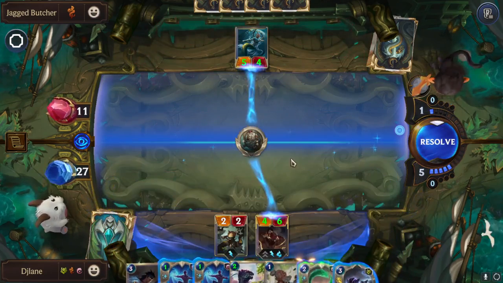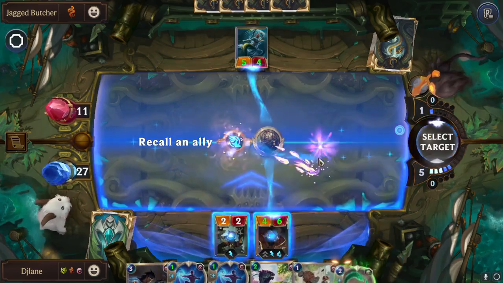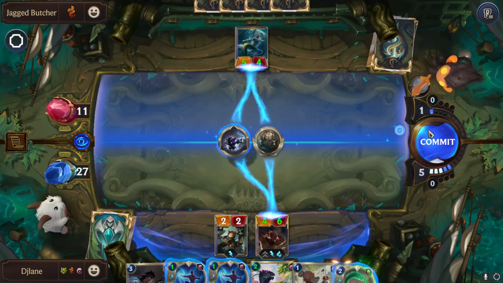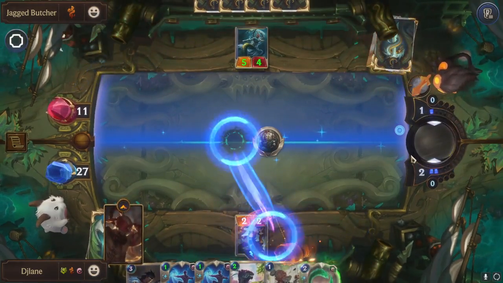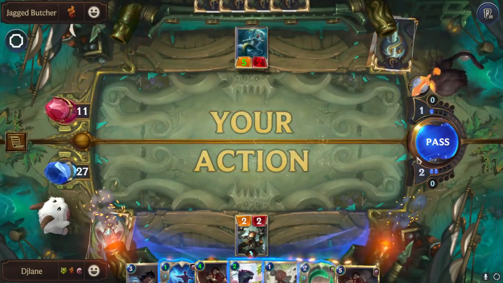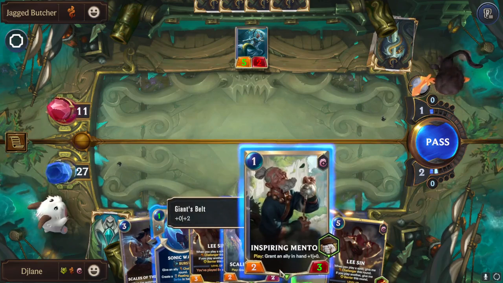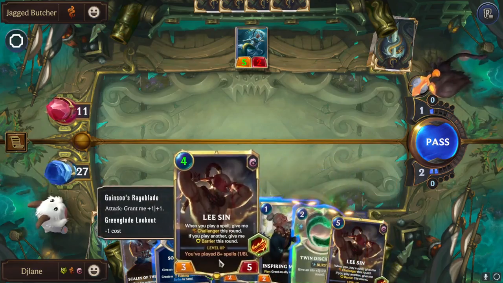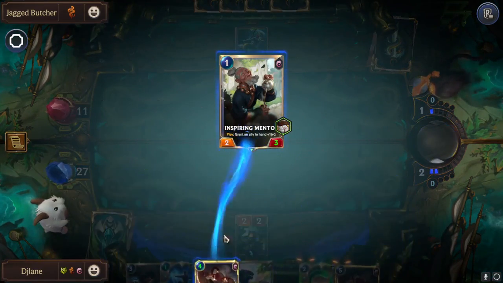So right now I'm gonna use this move. I think what I'm gonna do is I'm gonna play this card and just increase the attack.